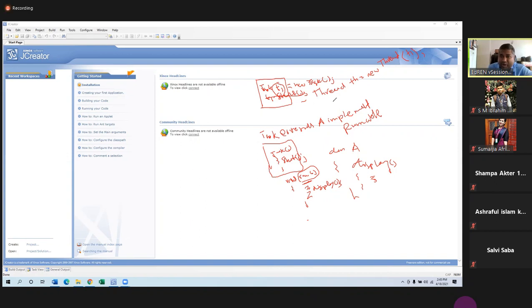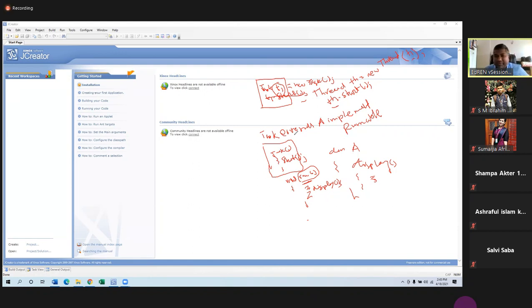Then we call th.start, the thread reference variable dot start. Previously we had object dot start because the object contained the thread object as well. So the thread reference variable is placed in the Thread constructor. That's it. This is basically the Runnable interface.